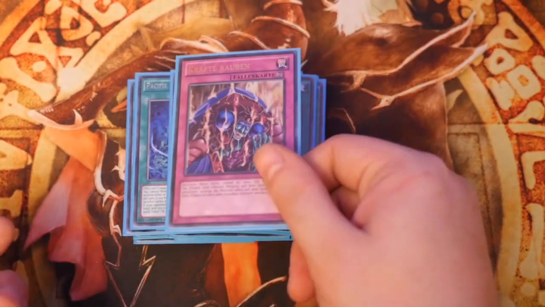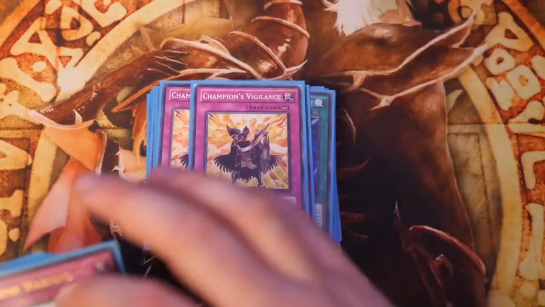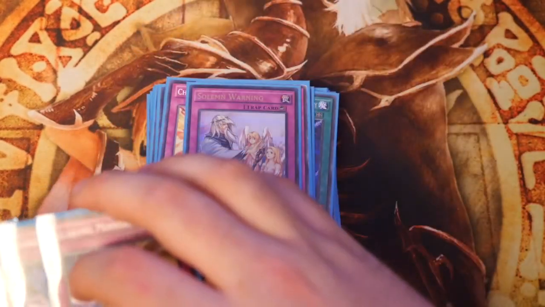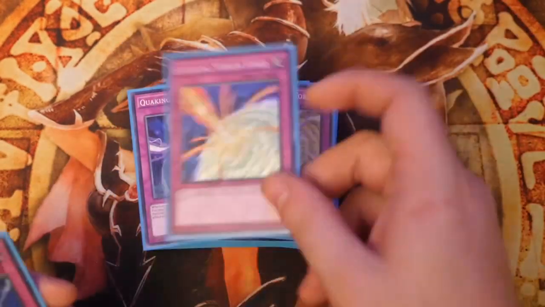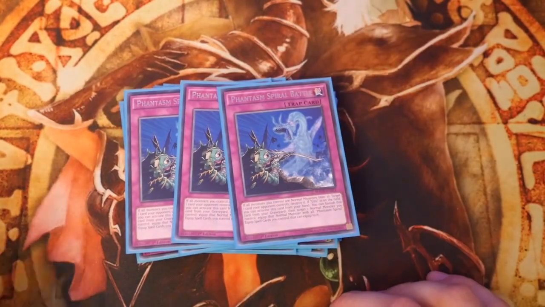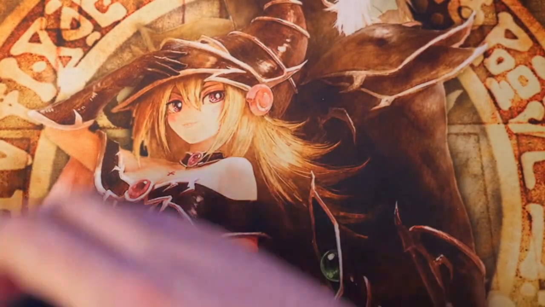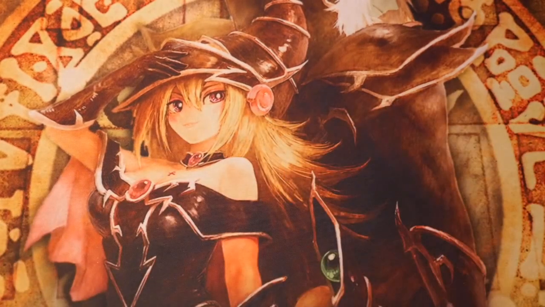Terraformings, 10p each. 3 of those, £1 for a playset. Skill Drain, pick up on a rare for like £1, £2. Champions Vigilance, £1 for the pair. Solemn Warning, £1. Common Quakings, which can easily be Kaijus if you want, maybe £2 each. Pair for £3. Storming in Gold, £1. 10p, 10p. £1 for a playset. Now, I'm not very good at maths, but that to me is dirt cheap. That is insanely cheap for an insanely good deck.